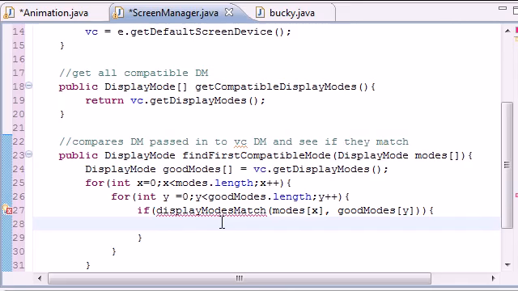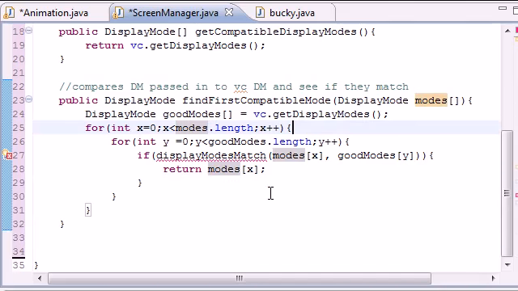So if it's true, what we're going to do, return, and you pretty much only have to return one of these, since if they match, they're going to be the same. So let's just put return modes x.